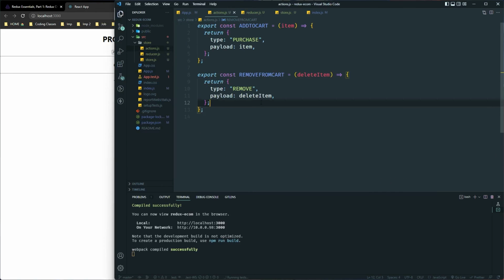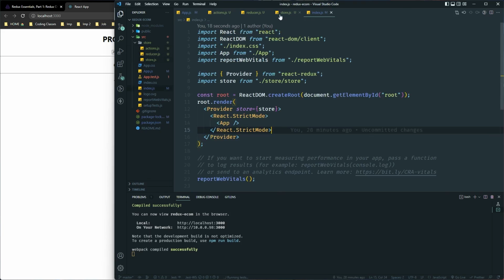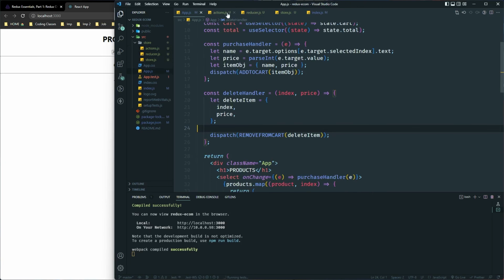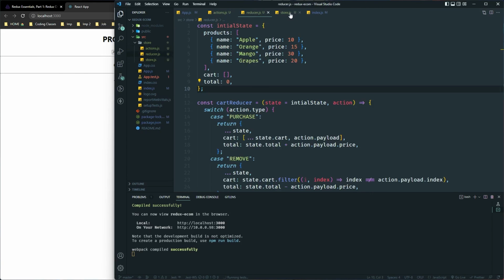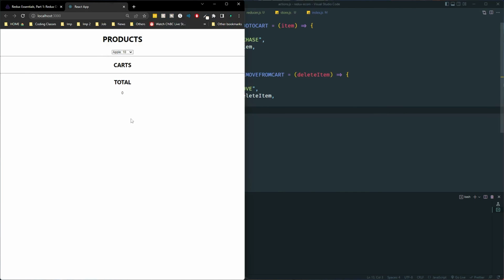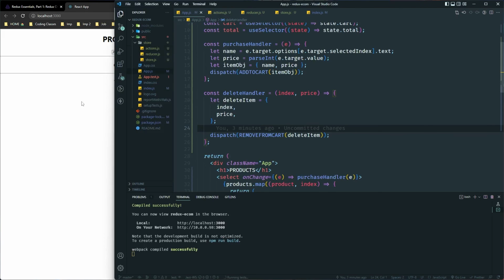If you feel like this is pretty confusing, go back, watch my first part, have a good understanding, and practice. If you practice Redux every day, you'll get good at it and you will master the topics. So what I suggest you do is take some time off, a couple of hours, or tomorrow, try to recreate this whole thing on your own, from scratch.